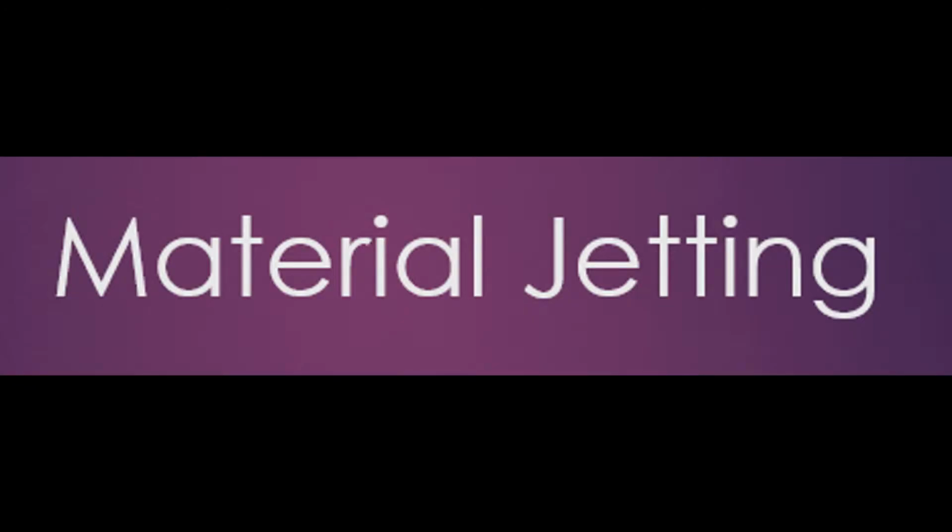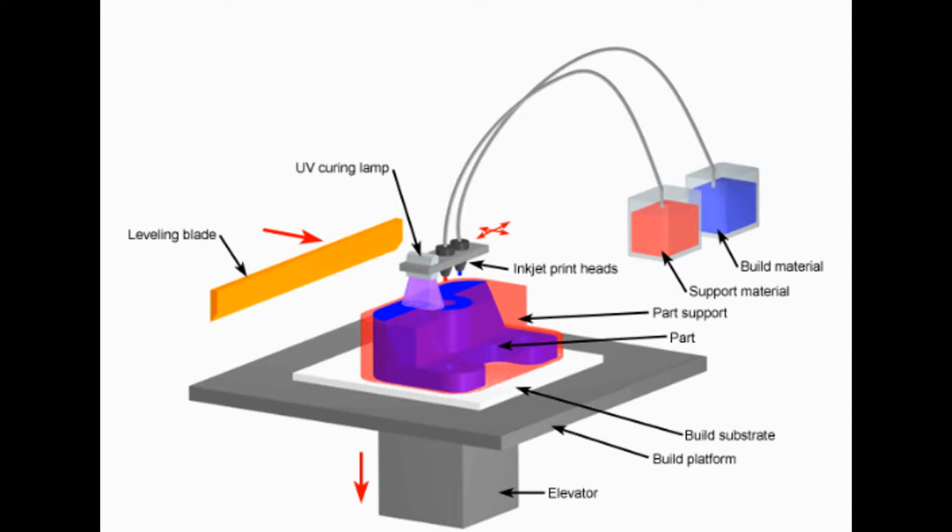Another method is material jetting. In this process, a material is applied in droplets from a small nozzle, which is similar to a normal inkjet printer. The difference in this process is that it is applied layer by layer, which eventually builds a platform making a 3D object, and then is hardened by the UV light. There are many methods that can be used for 3D printing, but these two stood out to me. Here are a few more examples of different methods.